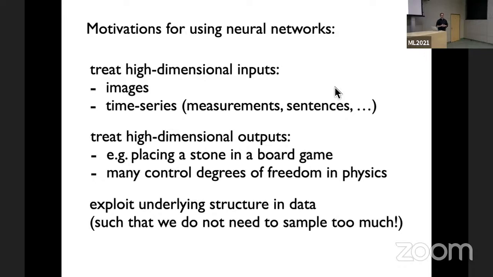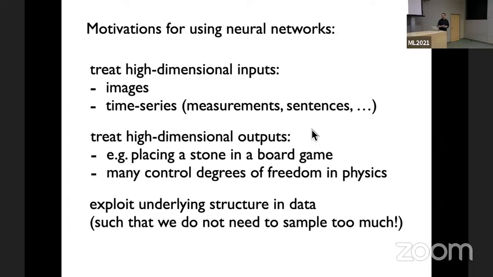Or another example of a time series, not from physics, is a sentence, a string of words, or an audio signal, or you could even have a time series of images. And so all of this could be the input to such a neural network. And it is clear that depending on what kind of input you're dealing with, different types of neural networks that you probably learned about are suitable. For example, for images, obviously a convolutional neural network. If it's a time series, maybe you want to try a recurrent neural network like an LSTM, things like this. Okay, so these are the inputs.